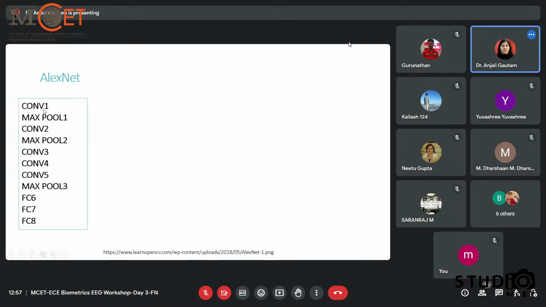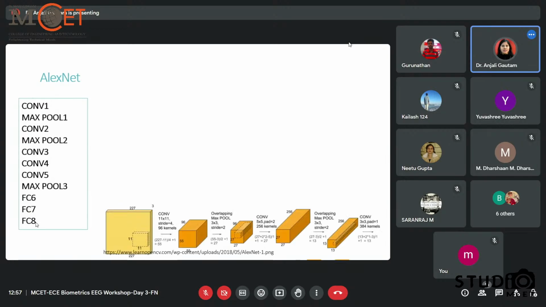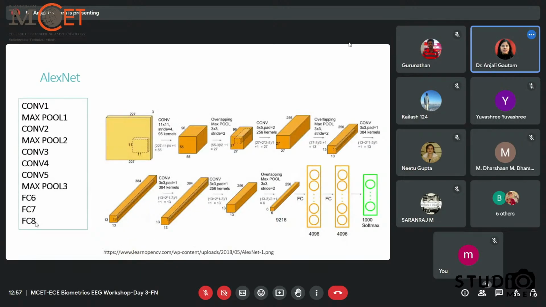It contains 5 convolution layers, 3 max pooling layers and 3 fully connected layers. So these are more as compared to the LeNet architecture. This is how it used to look. And they made the image size different, and the number of filters and filter size were also different, and so on. Now just see, they have taken the input as 227 cross 227, and the filter kernel size they kept as 11 cross 11.